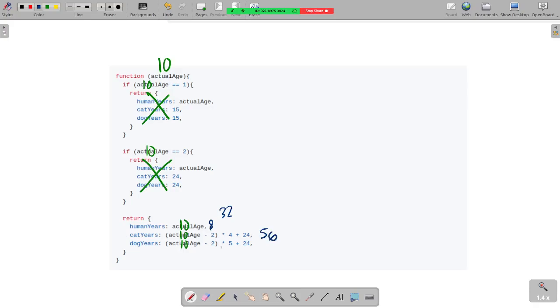And then dog years, it's going to be the same result, and then it's going to return the human years, cat years, and dog years at the end. So 10, 56, and 64. Yep. Correct. That's how this works. That's programming in a nutshell.